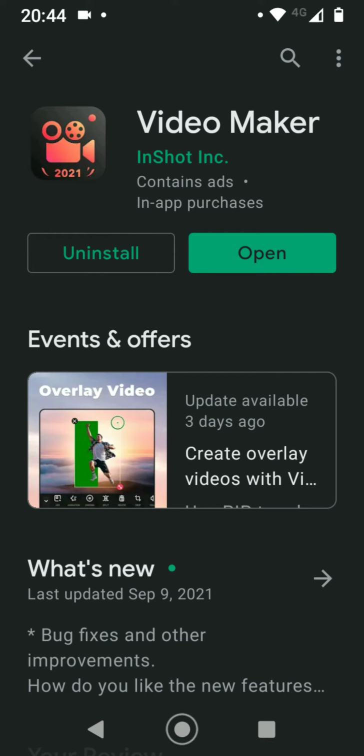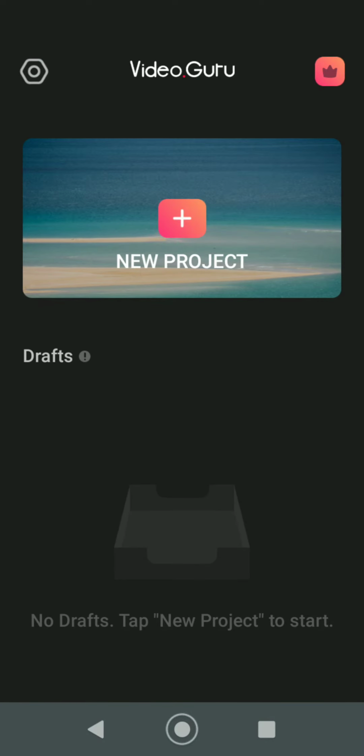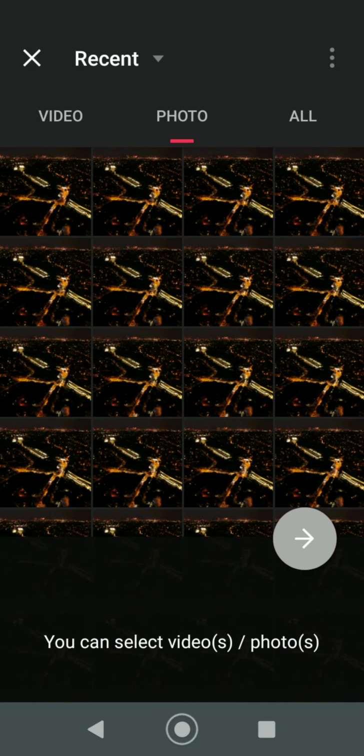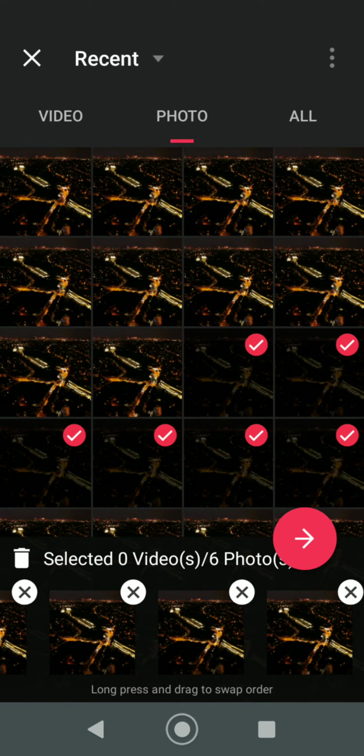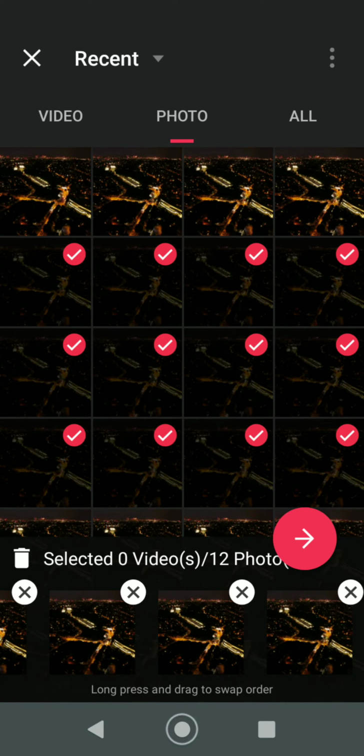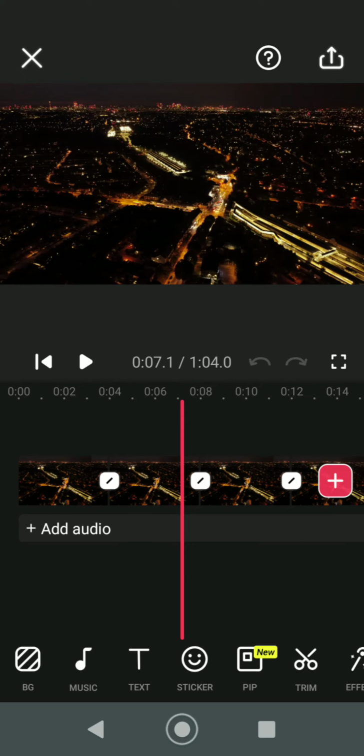So here we go. I'll open the app. It's easy as this. Open the app. New project. Videos or photos. I'll go for photos. And what you do is just basically click, click, click, click, click. So you can do 20 at a time. Load them in, there they are.